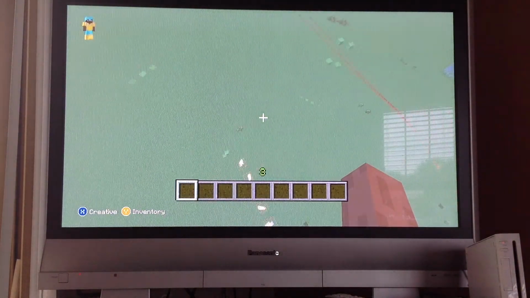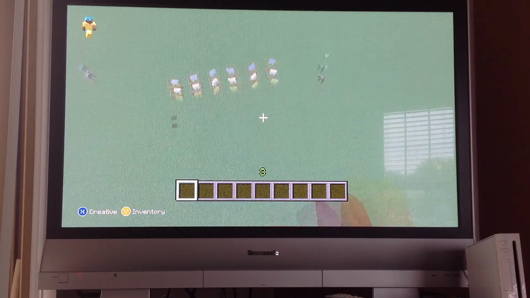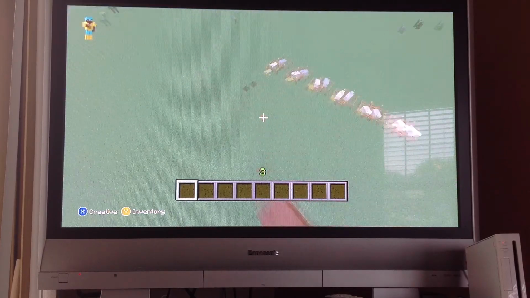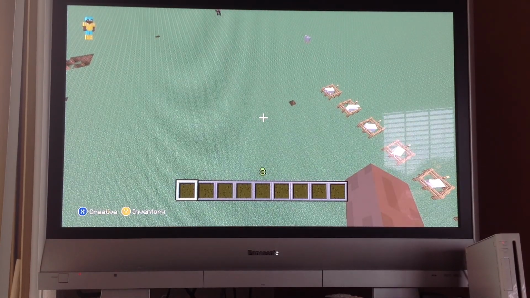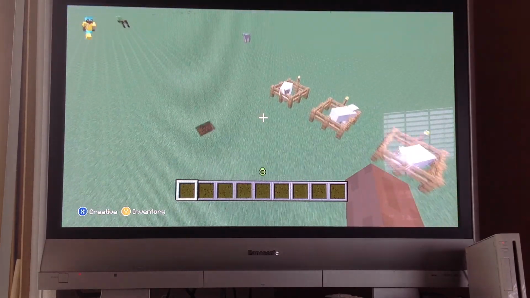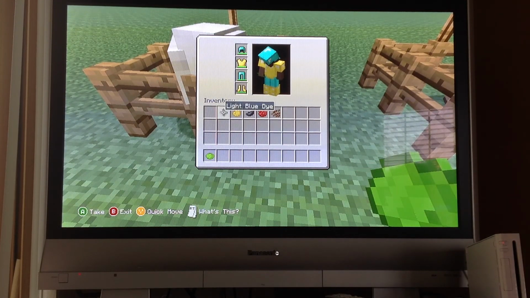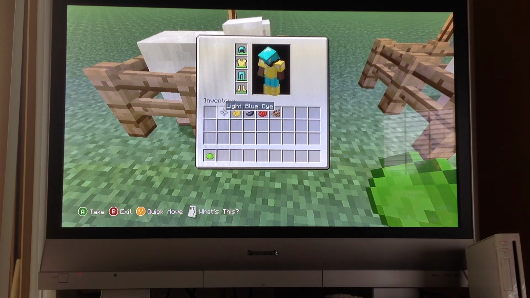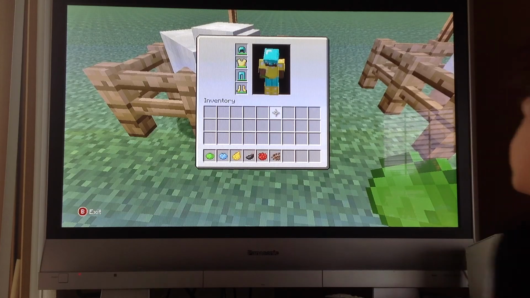How to get different color sheep in Minecraft Xbox and PE. So I'm going to get started. So first color, I'm going to be showing you not all the colors, but six of the colors. I'm going to be showing you green sheep, blue sheep, yellow sheep, black sheep, red sheep, and brown sheep.